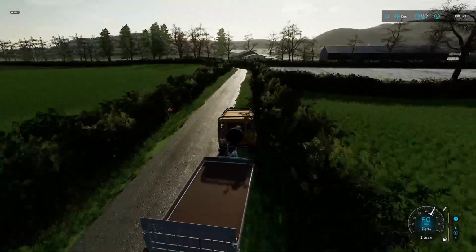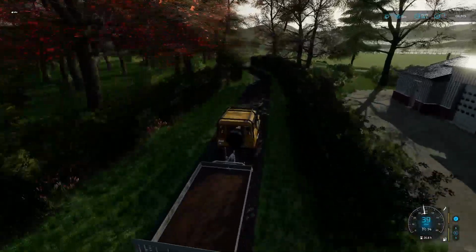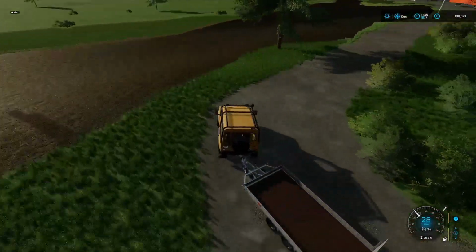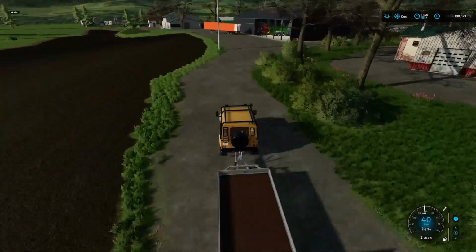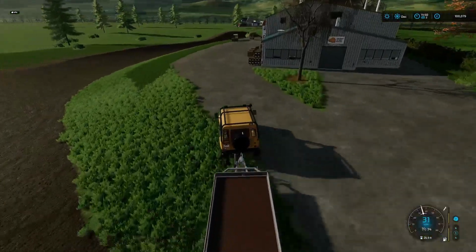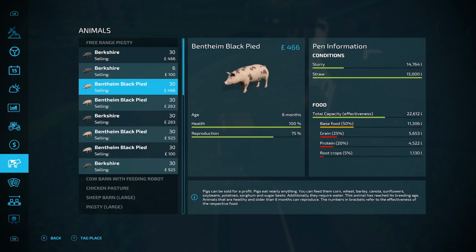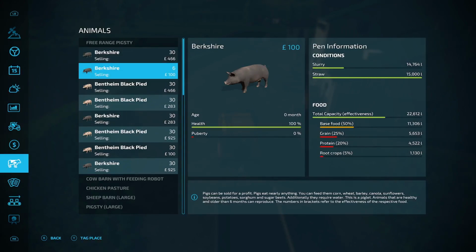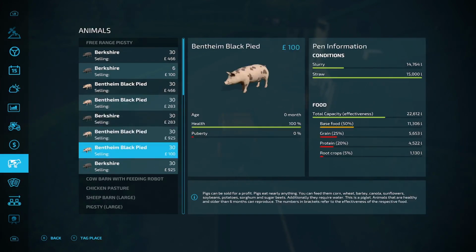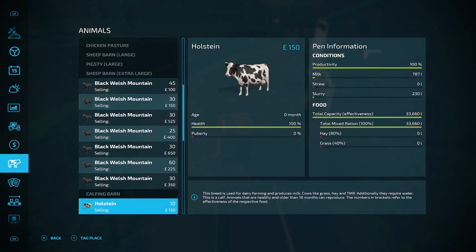So I forgot to mention at the beginning of the episode, we did get the cows sorted as well. So we got some new births from the cows, and we have sold and replaced directly the ones that we sold. I've not added any extra in just now, but we will do. At the moment we're up to quite a few cows, actually. Where are we at? So the pigs have all given birth as well. I've put the pig food into their sty as well, and we've got 14,000 litres of slurry in there, and a fair bit of manure as well. Sheep are doing great. They're just producing loads of wool now, which is fantastic.